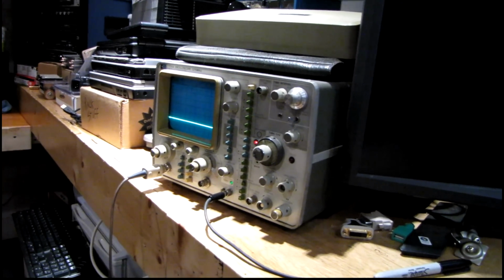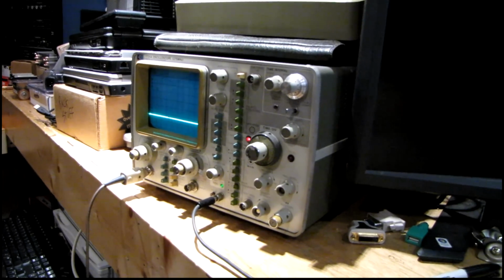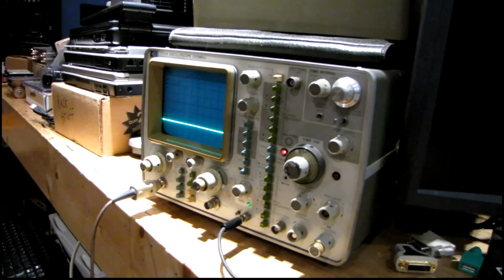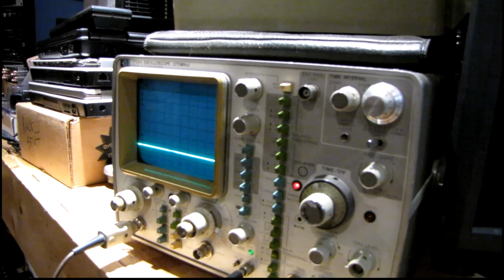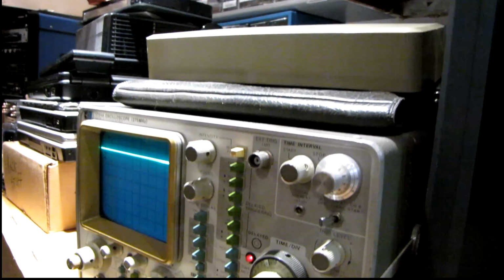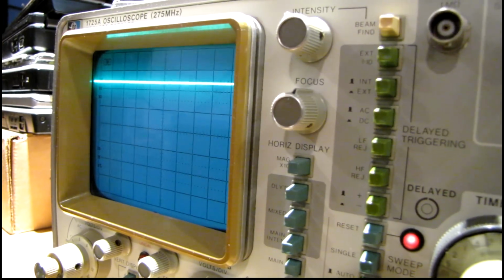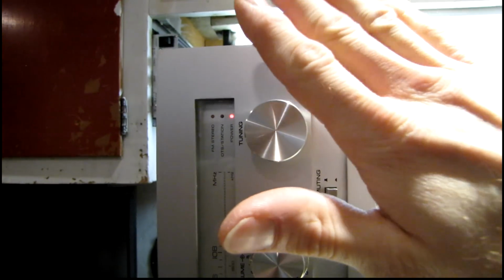Well, I'm getting a little bit closer to the problem here. Looking at the plus and minus 45 volt power supply rails that feed the amplifier, whenever I bump the receiver just right, I can see them jump upward in voltage with respect to the chassis ground. So this is the negative rail here, and yeah, you can see it's making the relay click on and off every time that jumps up. And I'll switch over to the positive here and then check this one out. That's jumping up quite a bit too, and all I'm doing is just tapping on it just right.